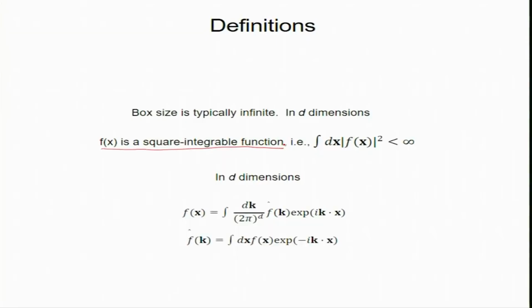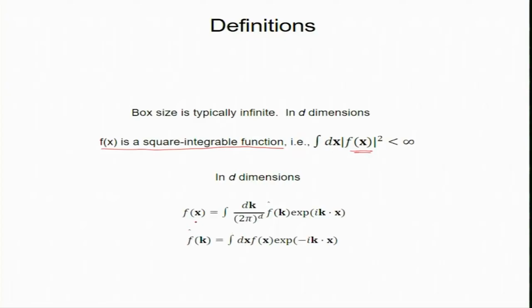Now, one assumption is that f(x) is a square integrable function. What does square integrable mean? The integral of mod f(x) squared dx is less than infinity, or is finite. So, this is called square integrable. The Fourier transform is meaningful, or gives a finite number, if your f(x) is square integrable. This formalism of Fourier transform was done by mathematicians. So, for an infinite box we follow this definition.